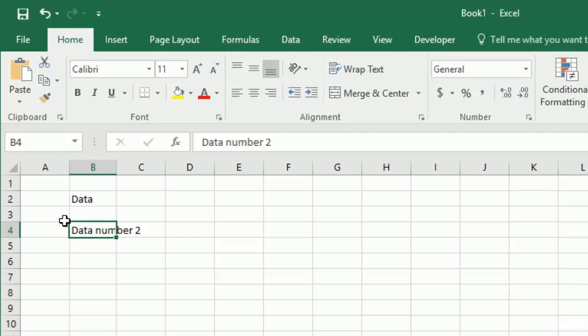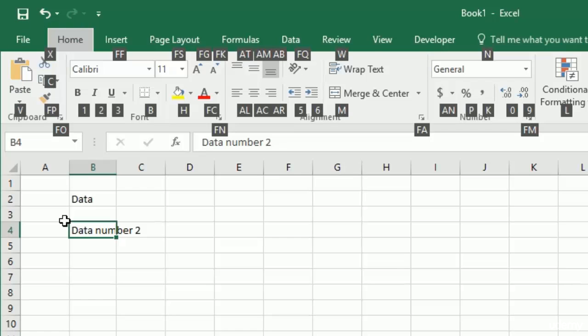And the coolest thing about the Alt shortcuts is that they can be typed with one finger on one hand. You don't have to hold down the Alt key while you're hitting the H key. You just hit Alt and then release, and then hit H and then release. So it's easier than doing like a Control Z where you have to hold down the Control and the Z together. So that's just a little introduction to how to use the Alt shortcut keys to work more quickly in Excel.